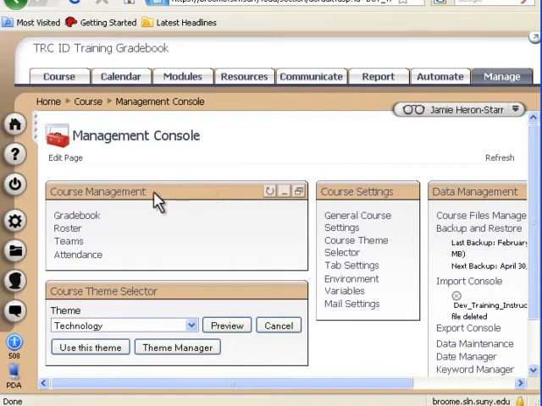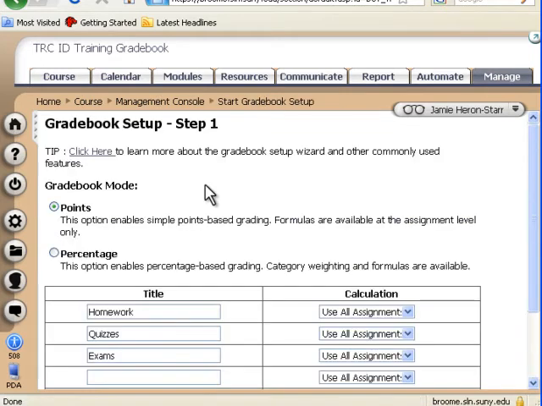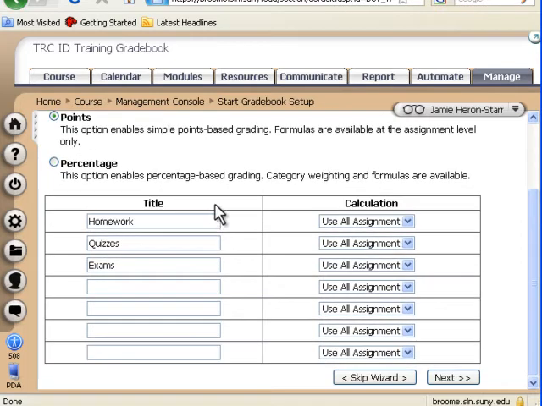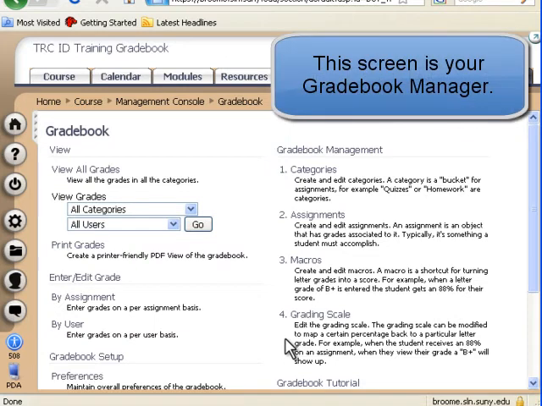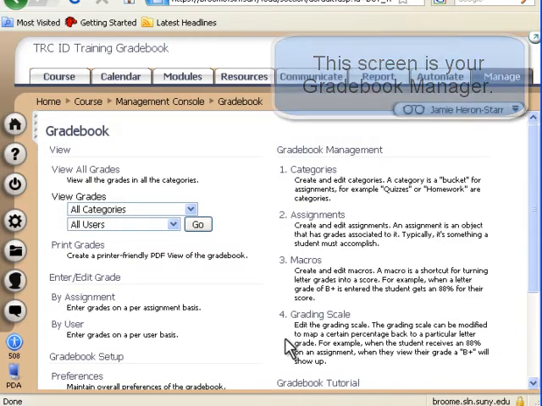Then select Gradebook from your Course Management nugget. If you have not worked in your course gradebook before, the Gradebook wizard will appear on your screen. Scroll down and select Skip Wizard. Creating your gradebook with Wizard will result in a gradebook that will potentially break, particularly with Dropbox assignments. The screen will now display the Gradebook Manager. From this point forward, this is the screen that will appear when you click Gradebook.